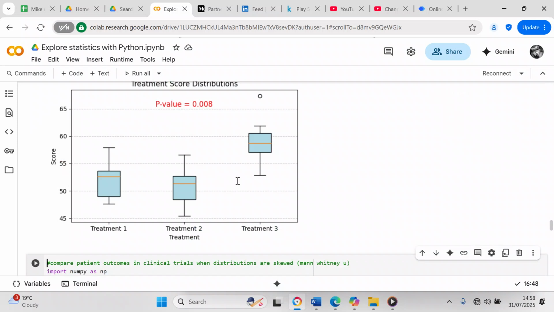Although the difference between treatment 1 and 2 is not necessarily that great. But in this case, if it was a hypothesis test, the null hypothesis would be rejected because it is less than 0.05, and the alternate hypothesis would be accepted.